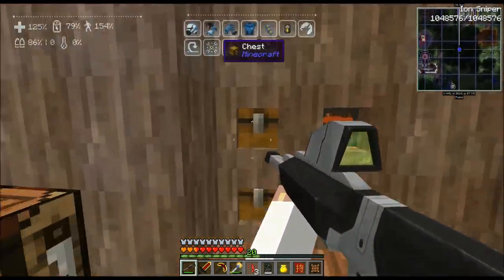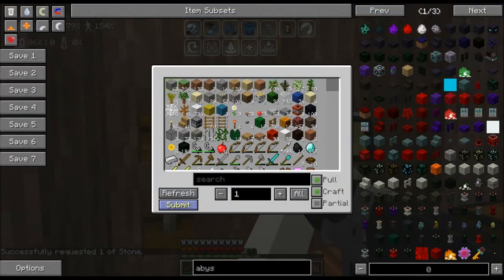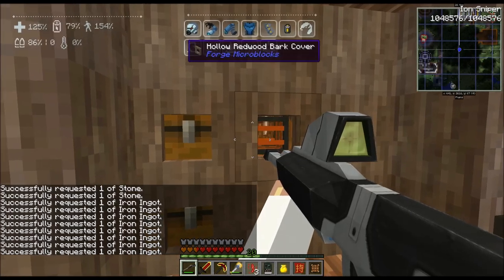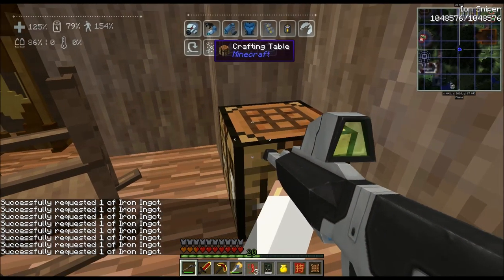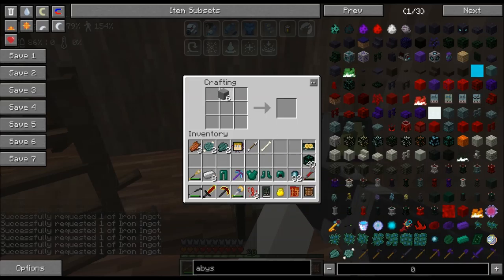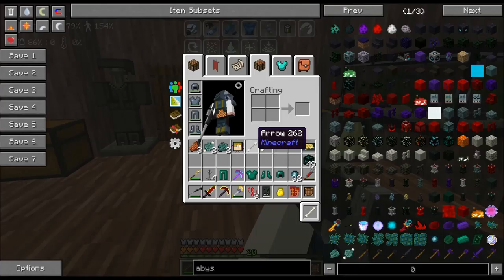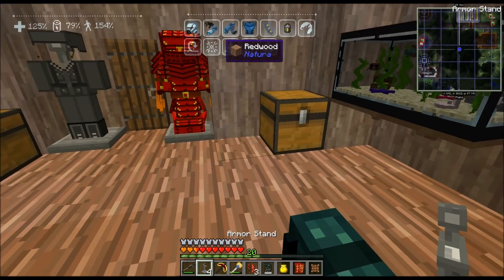All right, so let's go ahead. Well, you know what? Let's make a couple armor stands real quick. Let's see. 1, 2, 3, 1, 2, 3, and then 1, 2, 1, 2. I think that's the recipe. I think it's iron and stone slabs, I believe. So I think that should be enough to make a couple of these. I hope they're stackable. Okay, there we go. They are stackable, cool.